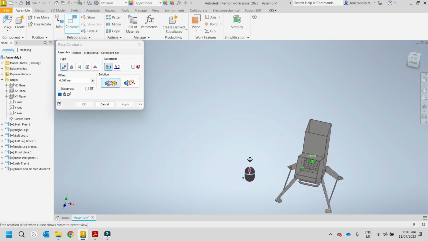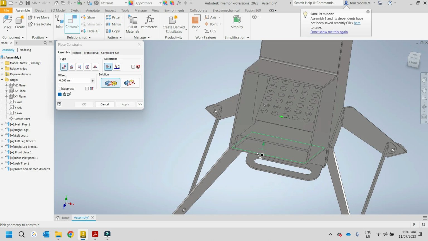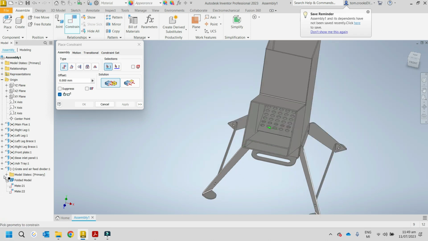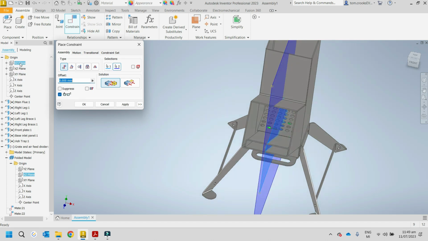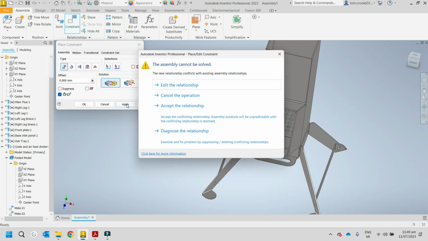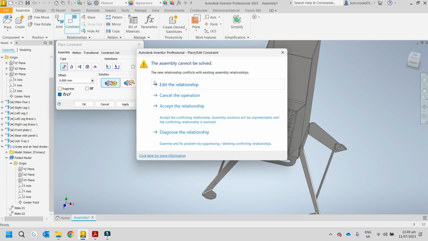And then the only thing left to do is centralize it. So we'll bring our origin planes open again for this part. And it is the XZ in this one, and the YZ in this one. So we'll join those two together. You see it's come up, cannot be resolved.